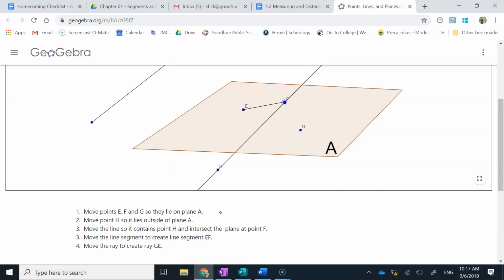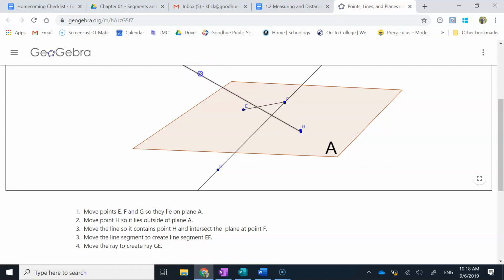Yeah, which one's the endpoint and which one it goes through. Do you guys see that? Okay. You can, but it technically would be right either way. Okay? Whether E was your endpoint or G, because it doesn't tell us, both are technically correct. So I'm going to move this to G.